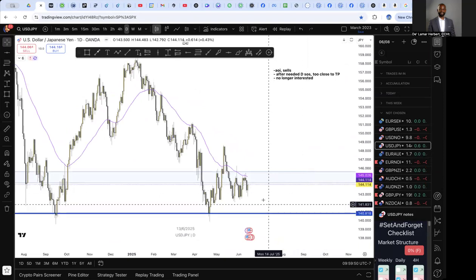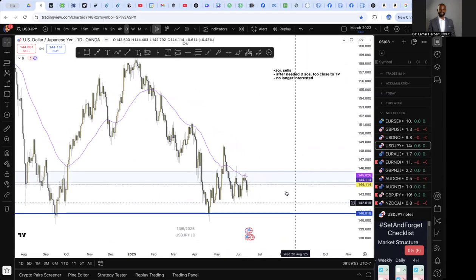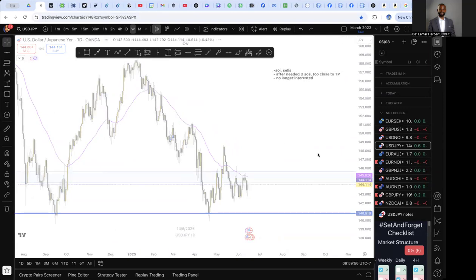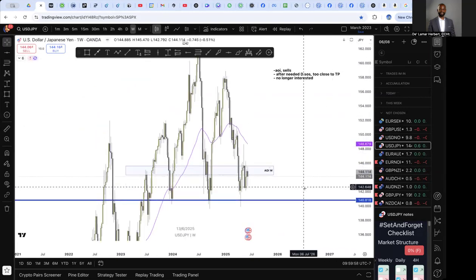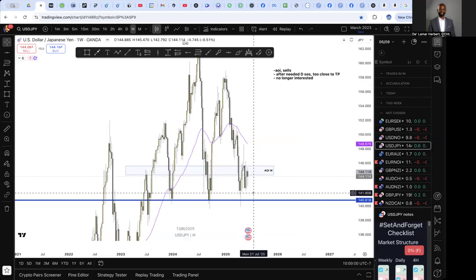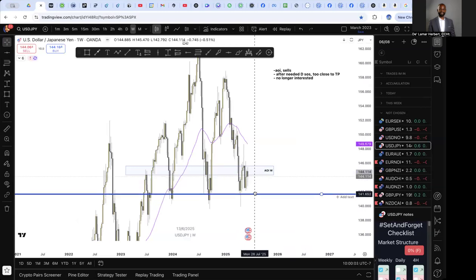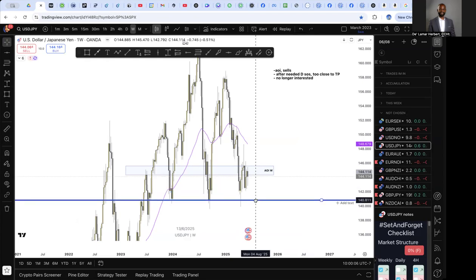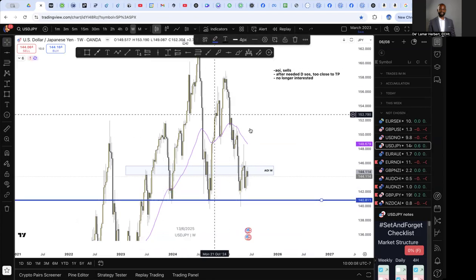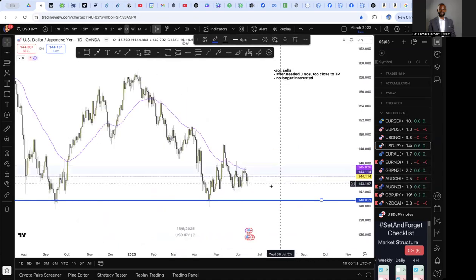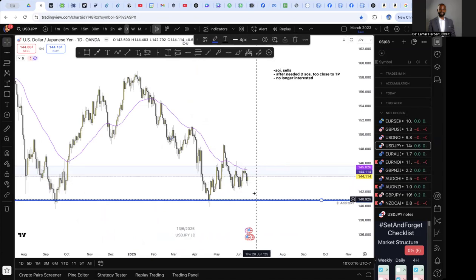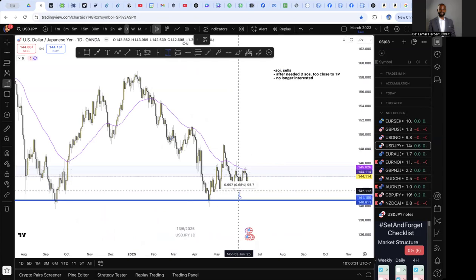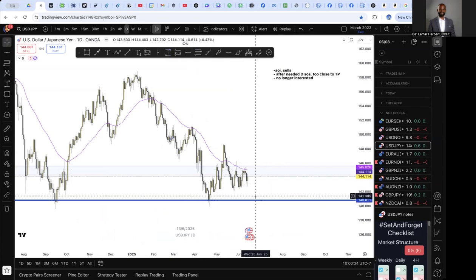USD JPY, looks like we're coming back into our area of interest here. But for me, it's more a question of where we take profit right now. It would be sales, and our take profit would be right here. But if we were to take sales here, after we would have the structure break, which would be way down here for daily, it's so short in terms of the take profit. I mean, we still can, technically, it's not too bad, but we'll need the shift here, right?